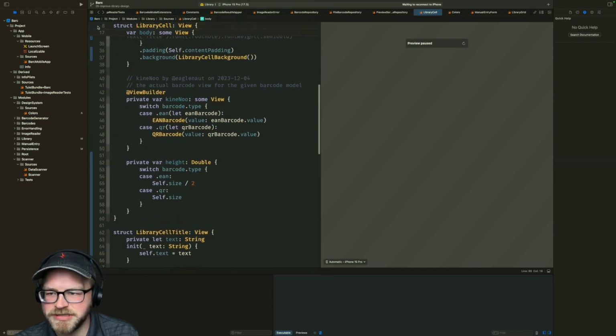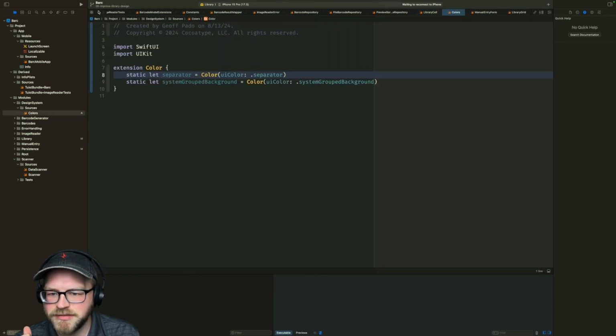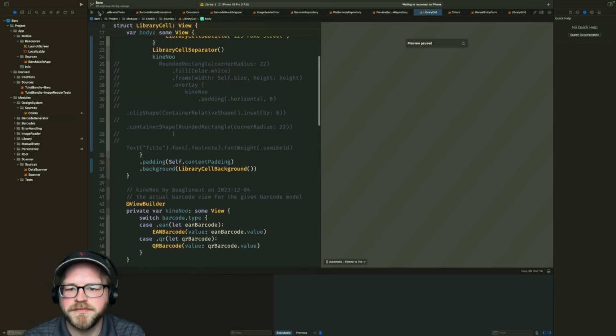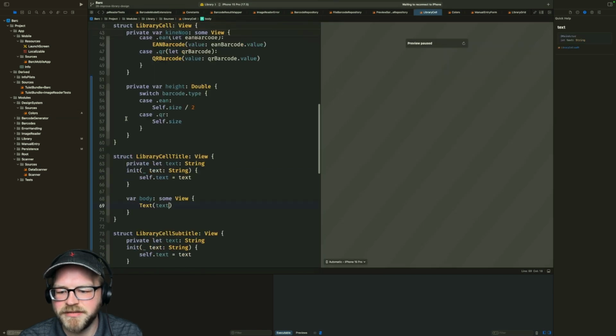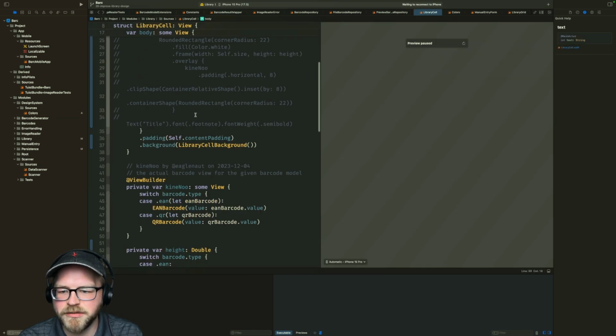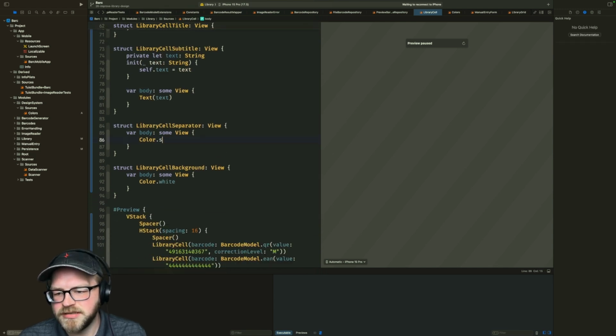Yeah, that's what I wanted to do. Okay, so we have a system background color. Honestly, most of what I'm going to do is just use the standard system colors for this app, I think. But at least it makes sense to have them bound like that. I don't know what I'm saying, ignore me. Okay, color dot separator.